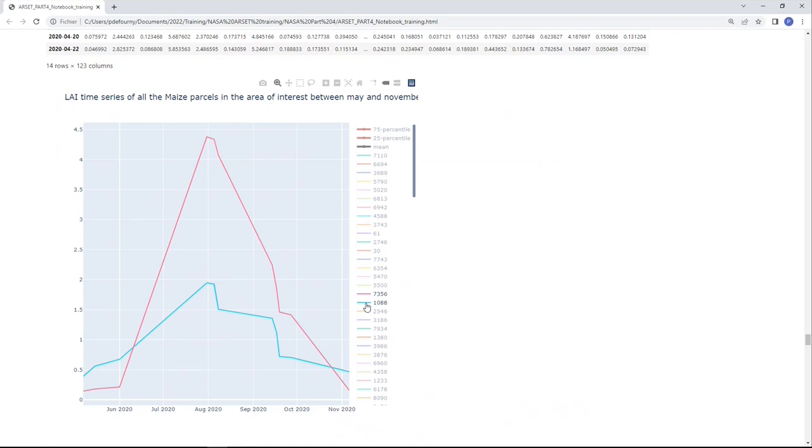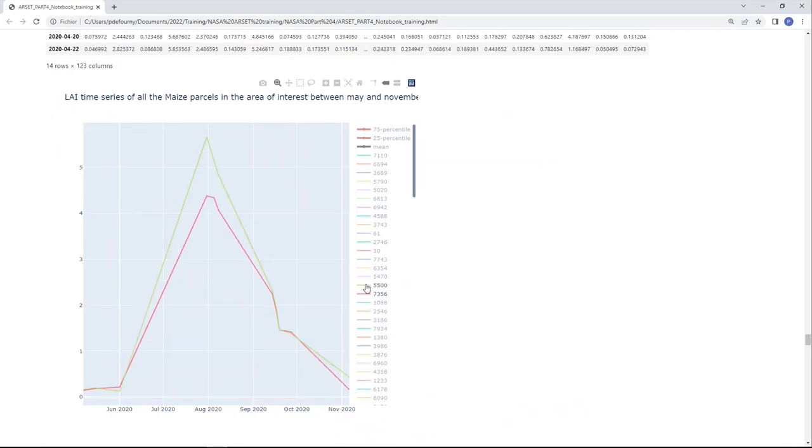We can look at other crops, and of course, as I mentioned, it was a very dry season. Some maize crops did not develop as expected, and this crop seems to correspond to very, very poor patterns. Of course, the crop development seems very low compared to others. We can look at an even better crop with a peak of LAI which is very, very high, like 5 or 6, while other crops have a lower peak and an earlier senescence, most probably because of the soil water capacity, with lower water available for the crop, and therefore a reduction of the development of the crop and a shortening of the crop cycle.